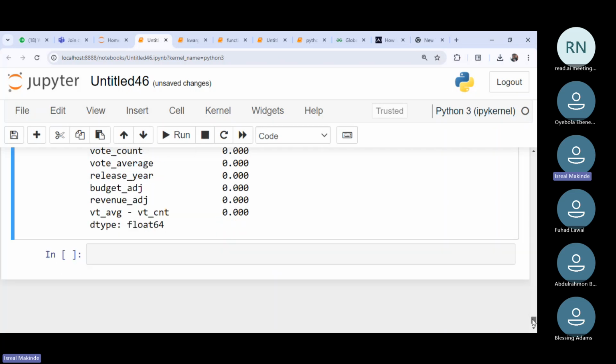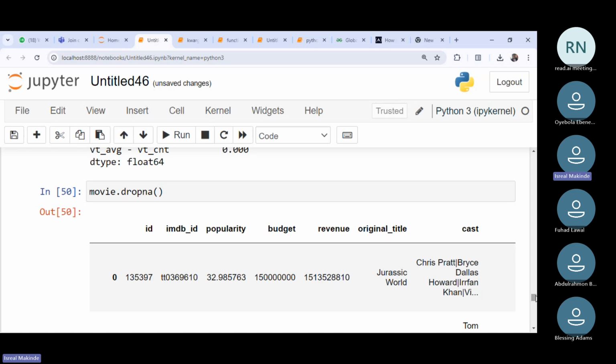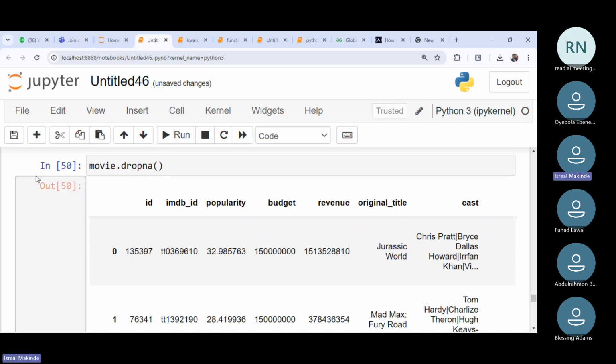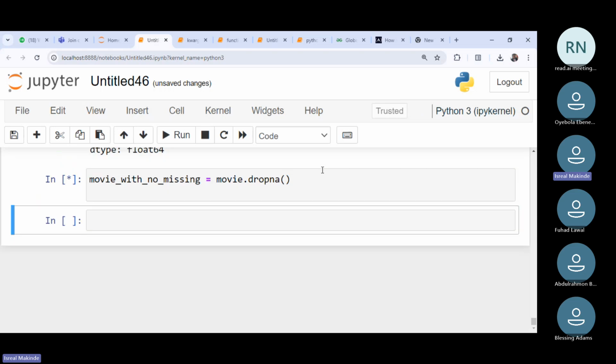Let's quickly talk about how to drop it. To drop the missing values, I'll call my variable movie and just say dot dropna. Once I do this, it's going to remove all missing values. Let me save it somewhere. Let me say movie with no missing, then run this.